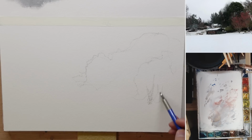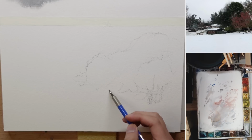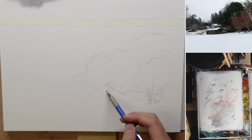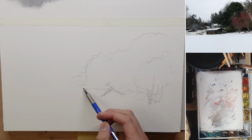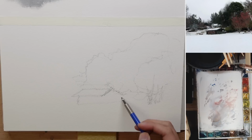And some tree trunk and branches and stuff. And they don't have to look accurate at all. Just somewhat close and you're good. And here is our main house right here. So here's a roof. So something like that. That should be good enough.